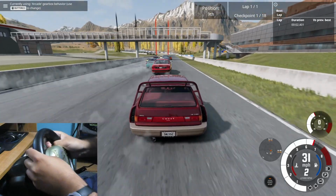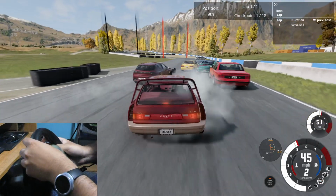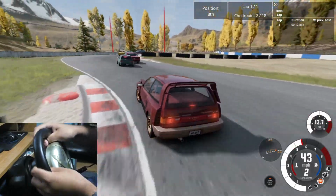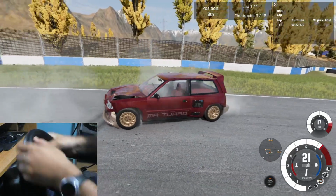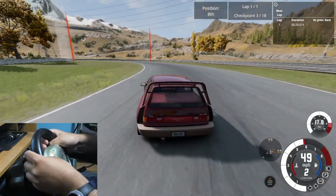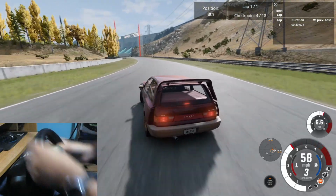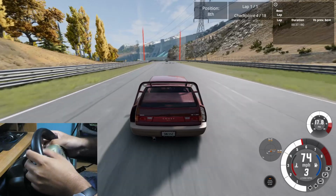Drop the Corvette MR Turbo, the mid-engine variant of this car, trying to be like Renault. Move, get out the way, just like Ludacris. And right off the bat, we've lost control and we're doing hoon stuff in a rear-drive Corvette with a mid-engine turbo making almost 18 psi of boost. And also, this is no force feedback steering wheel, just the basic rubber band effect. I can't get a feel of this car whatsoever.